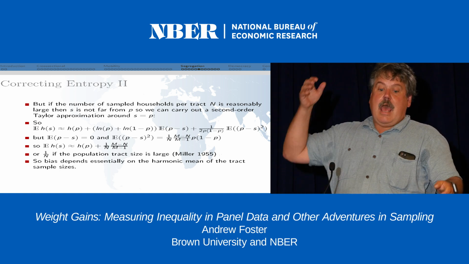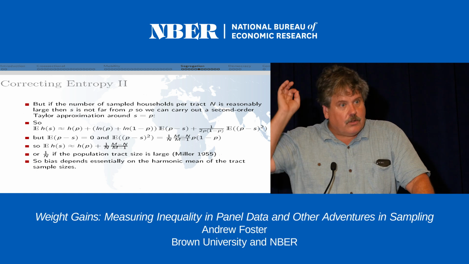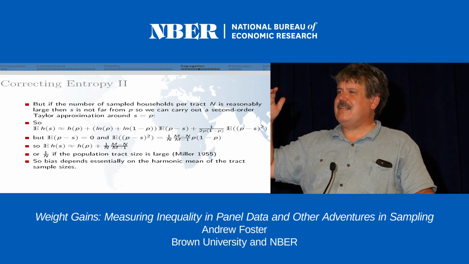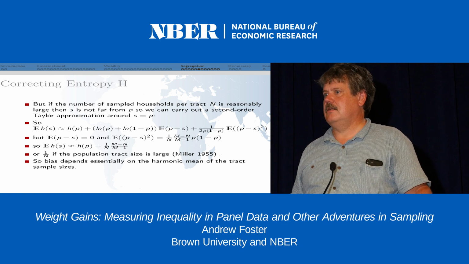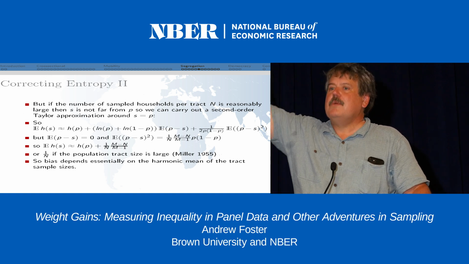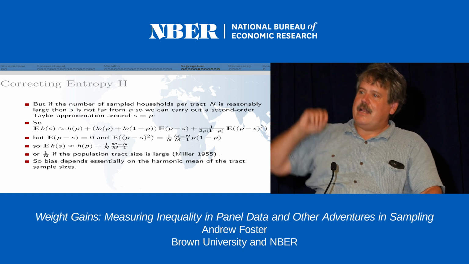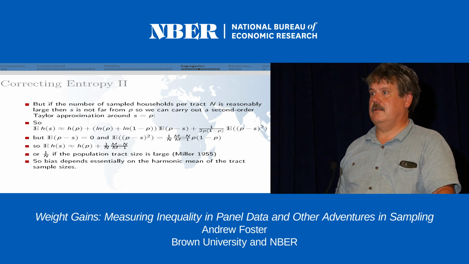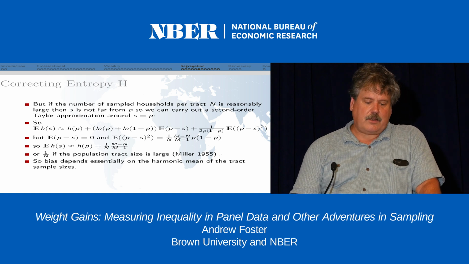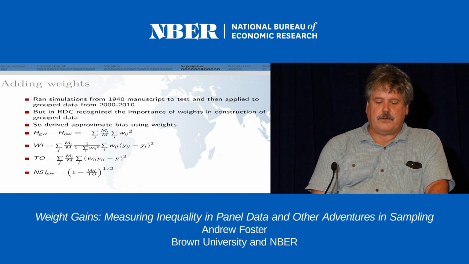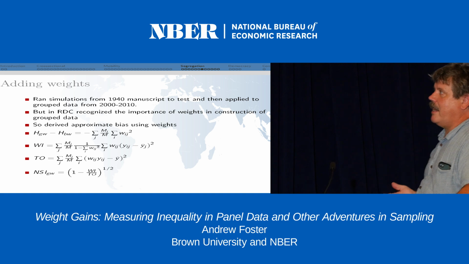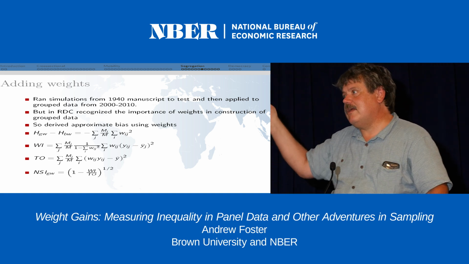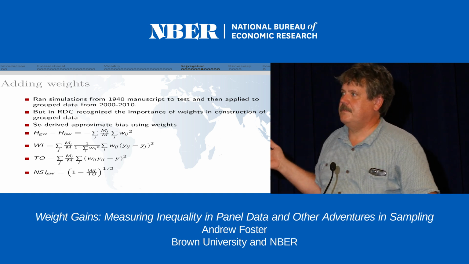Okay? And one thing you probably know is that more variance in weights is a lot like reducing your sample size. In the extreme case where one household gets 1,000 and every other household gets a weight of 1, it's basically like you have a sample size of 1. Okay? So it turns out that we could actually work out a bias correction that works with weighted data, which is the sum of w_i squared, which is going to be the same as 1 over n if the weights are all the same. Okay?